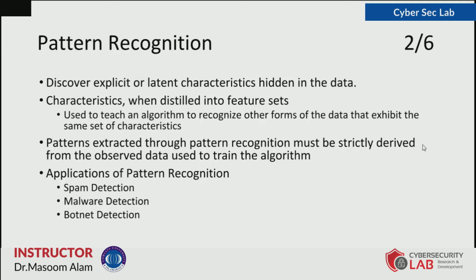Similarly, malware detection, where we tell the algorithm that, for example, if this is the sequence of steps, then this is most probably a malicious file. And then botnet detection as well, for example, on a website, when we see a specific pattern, we say that this most probably is the pattern followed by a botnet and not a human.